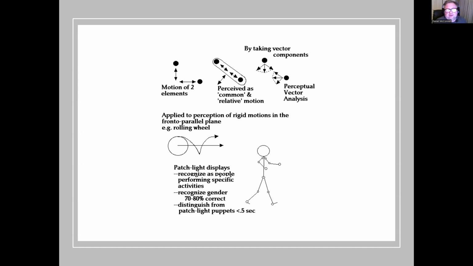And then another variation that he did, and we don't have a video for this, is we could create essentially a patch light puppet, right? A point light puppet, a marionette puppet, right? Sometimes we call it patch light instead of point light, because what sometimes people do is they put highly reflective tape on the joints of a person and then put them in a dark room, but then shine a spotlight on them. And that tape reflects the light and creates these shiny patches to move around, right? Doesn't matter whether we call it patch light or point light. So he created these marionette puppets, right? And imitated the whole point light thing with marionette puppets performing the same actions.